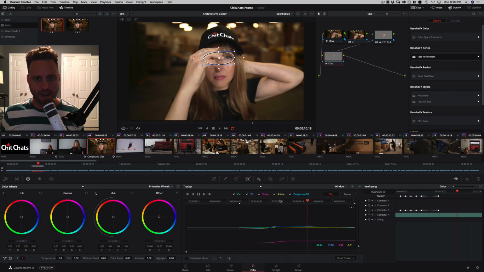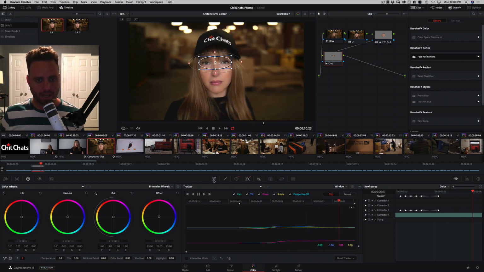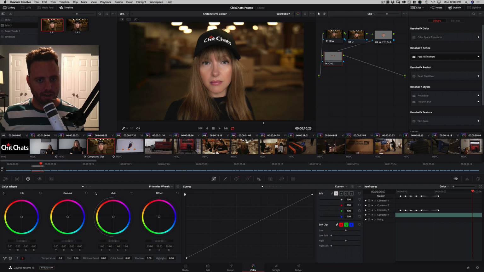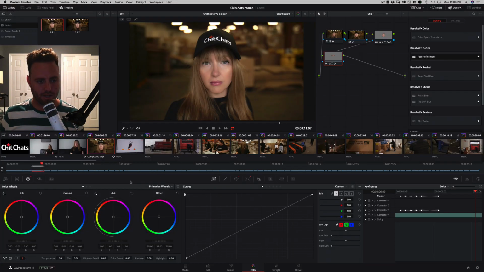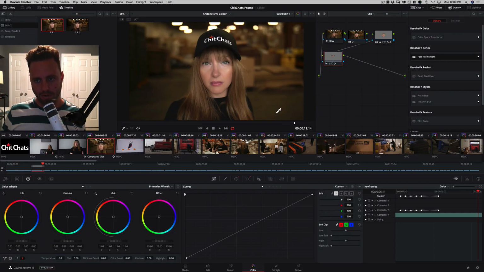But now that that is tracked, I can go in and I can adjust midtones, just kind of enhance that just a little. Midtones, highlights. You don't want to do it too much, otherwise it really looks like you have done some post-processing, and you don't want anyone to know. Before, after, before, after. So this is looking really good. Really happy with this.